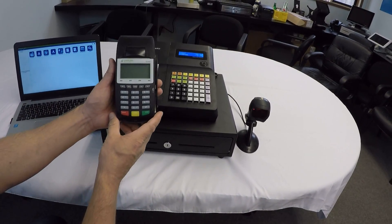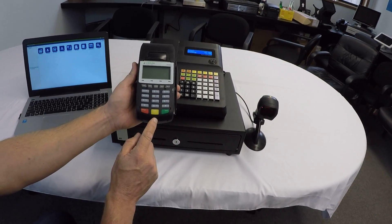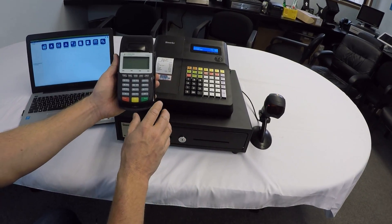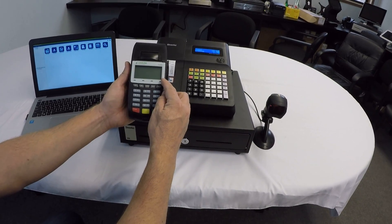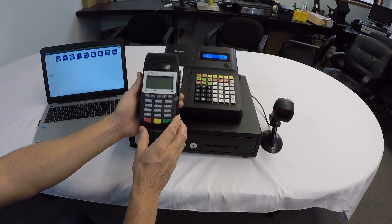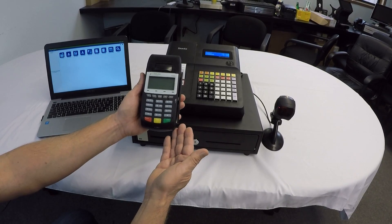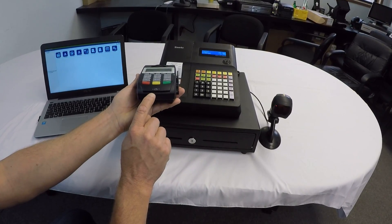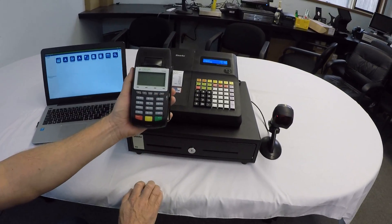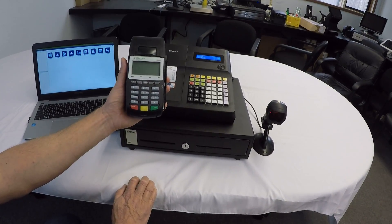Another really cool thing about it is it comes out of the box ready to work with a pen pad. This is a Sterling Smart ECR pen pad — already working with this register. So we can ring up a sale, hit charge, and it will transmit the amount to this pen pad automatically through a cable. You would pay with a debit card, a swiped credit card, Apple Pay, or Droid Pay. Most importantly, it has the EMV slot, so you can insert EMV chipped cards. It's completely out of scope and secure, and will also remove your EMV liability when using a device like this.